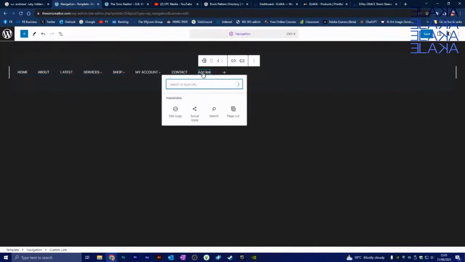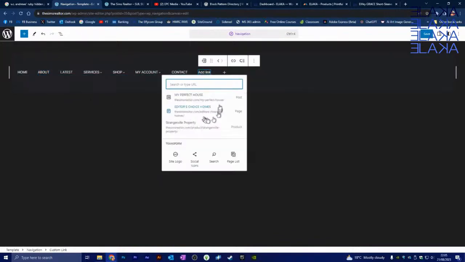If I want to add more menu items, I can click on that and look through, say, my perfect house, editor's choice, homes, because that is not there. So I can add that one as a menu item, and people will be able to go to that page.